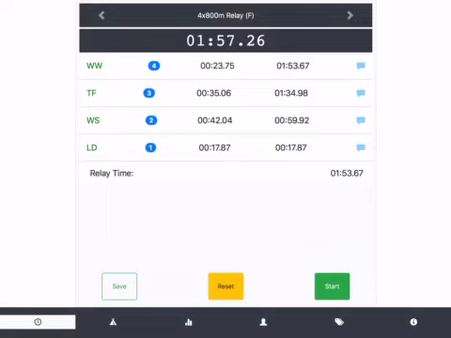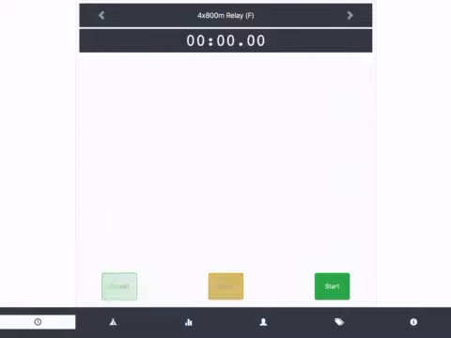So once you have all this set up, you hit save, and then it saves it, turns gray to let you know that it's done that, and then you swipe to the next event. So here we'll show you how to do an individual event like the hurdles. It's almost identical. I know what happens in a lot of races is you might have 2 or more athletes in one race. So you would hit start, and then when your first athlete crosses the line, instead of hitting stop, I mean, you could do that if you only have one. Notice I hit stop, and it gives you the line to record all their results in.